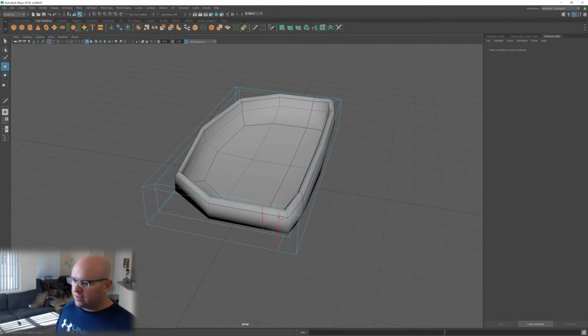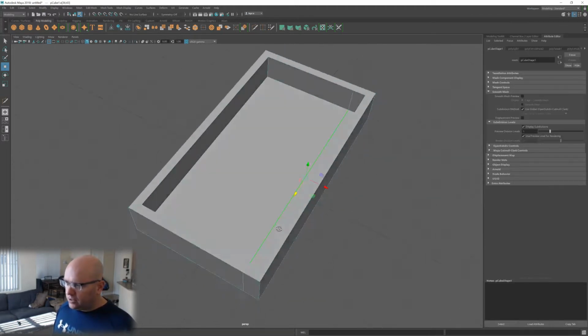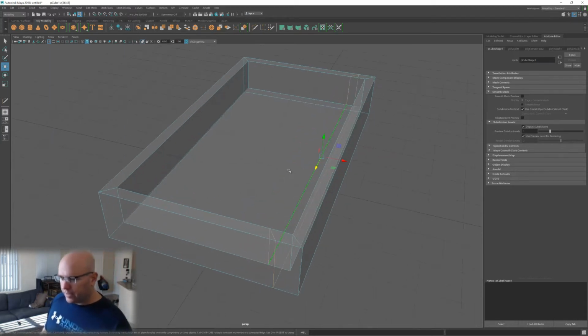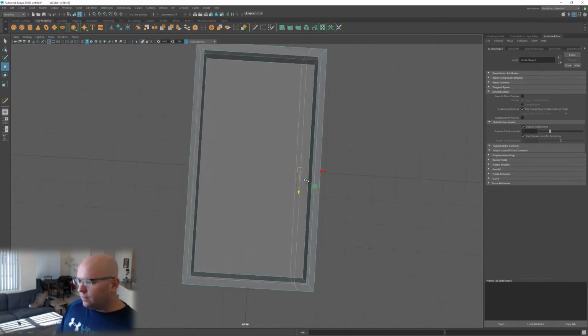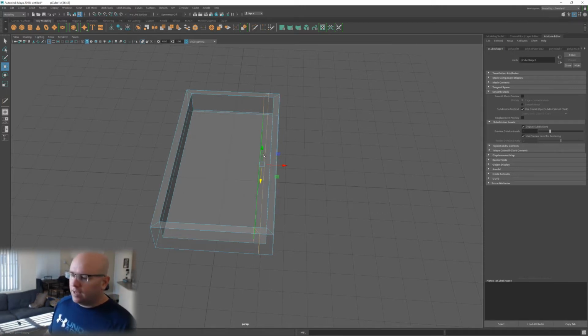And I want to demonstrate something just to make you understand this better. If you double click an edge, it gives you the edge loop, right? Oops, edge mode. Double click an edge, gives you the edge loop. So one thing I like to do is straighten out my edges. Right now this edge is following the path of these faces, in the sense that if you look at it from these angles, it's not actually straight all the way around. It's bending to match the percentages of the faces that it's cutting, which is fine. That's what it's meant to do. That is its intent. But it's not what I want right now.